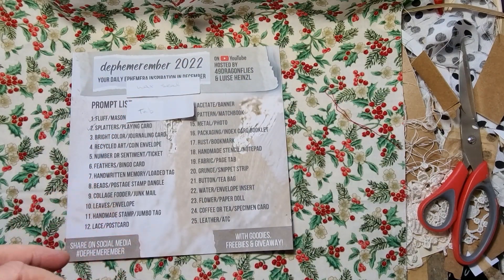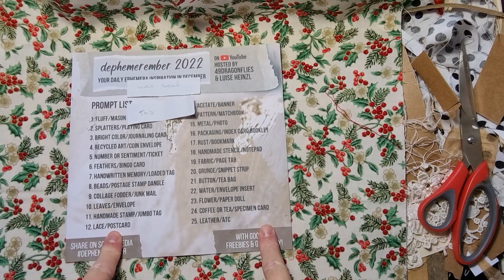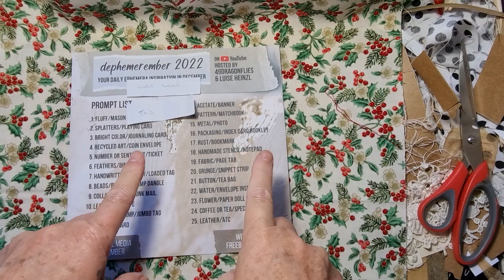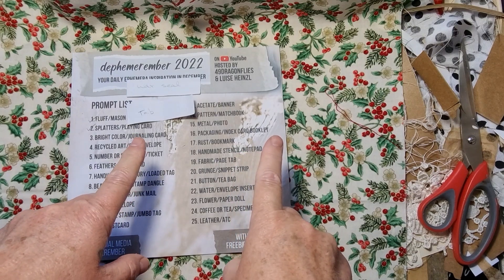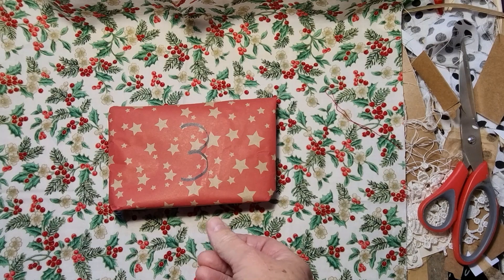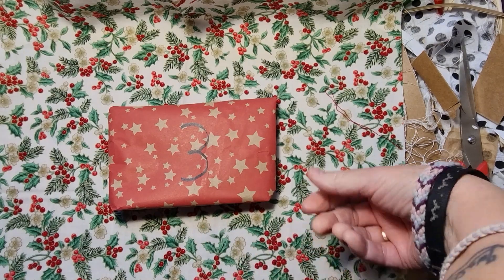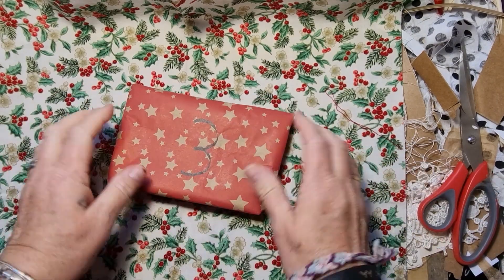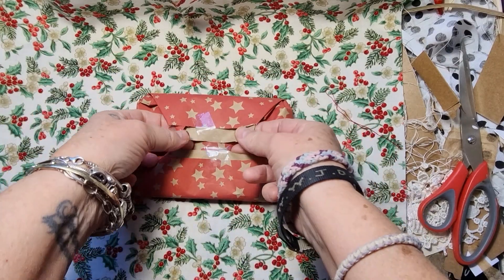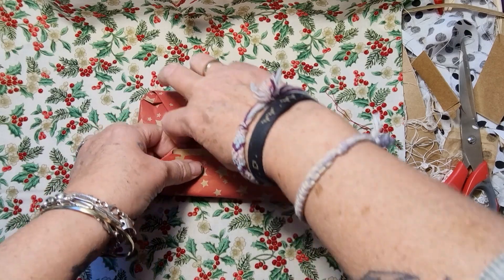We also have to pick an element for a focal point, but we will get to that in a minute. I want to go and grab my prezzi — I just went to my little tub and got my number three prezzi out, and I'm so excited. Let's see what we've got — day number three.